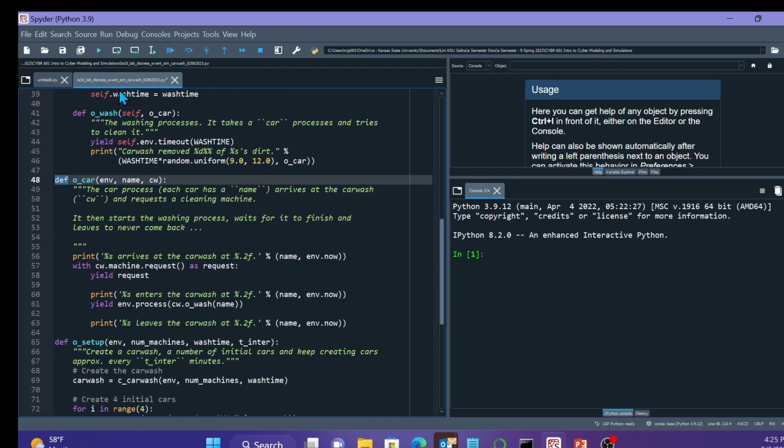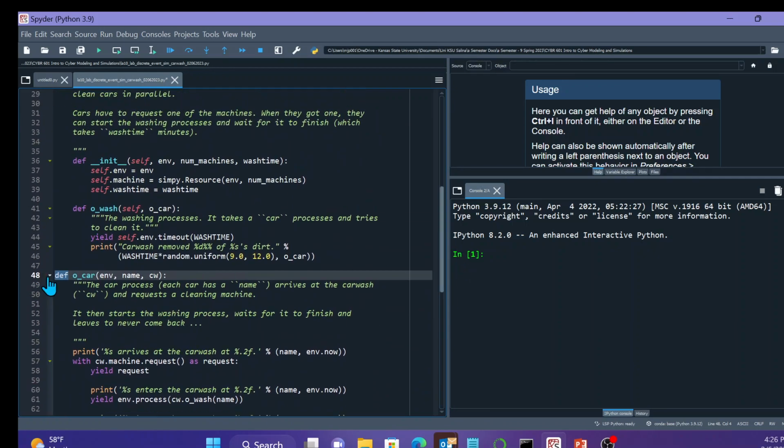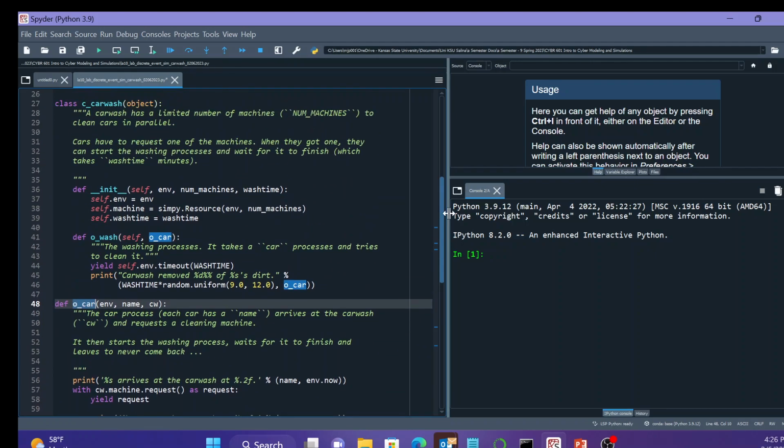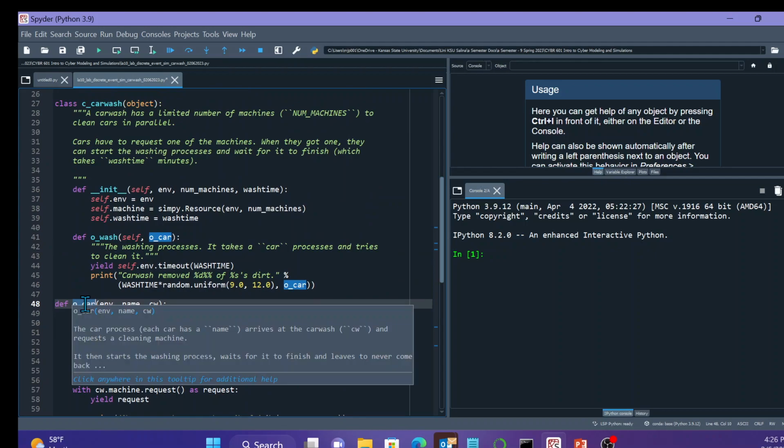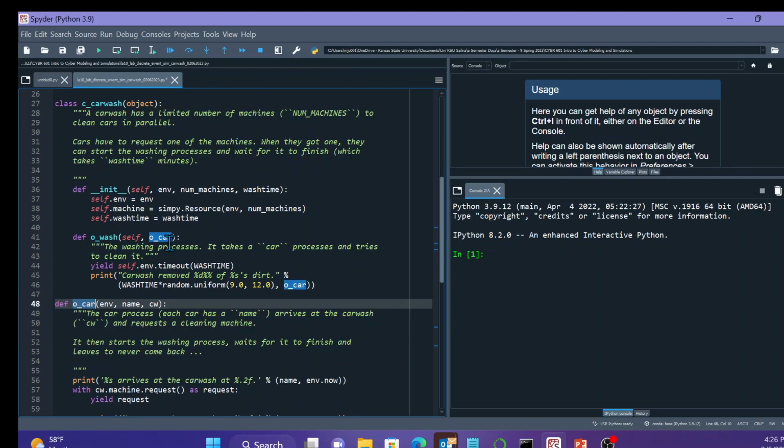I have an object cars that is going to be interacting. If I select cars right here, I have an object car that interacts with the class car wash through the object wash. So cars get passed over to the wash object within the class car wash.